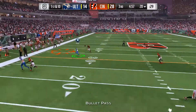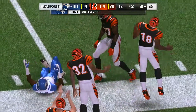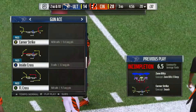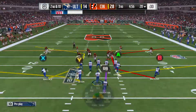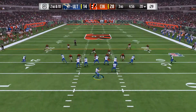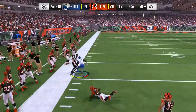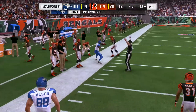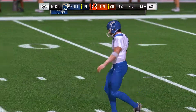Shotgun snap. Second down now after the incompletion. We know it's not an easy job to go out and catch passes with people trying to tackle you, and the bottom line is that's a pass he's got to have and should have caught. This time he's got the hookup — it's complete, 23 yards on the play.